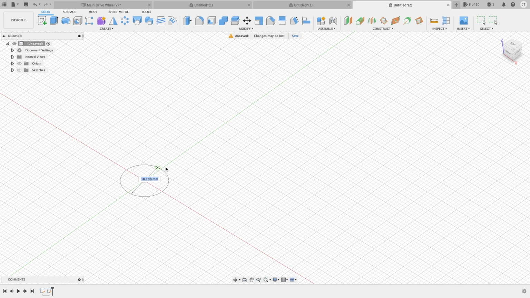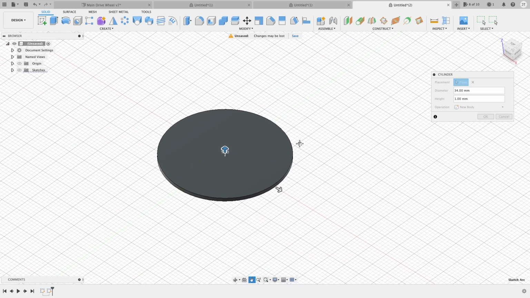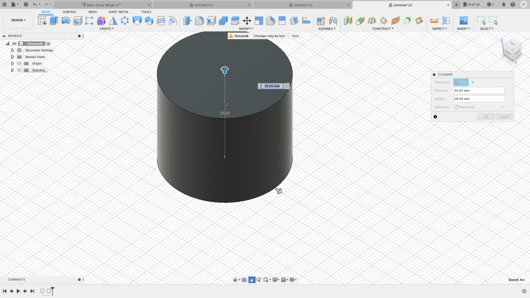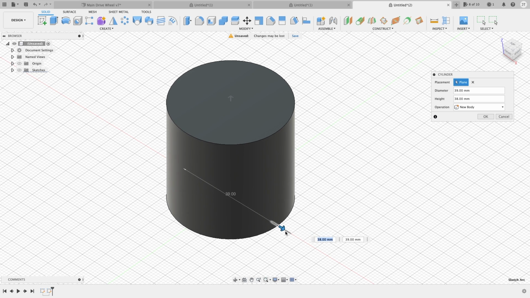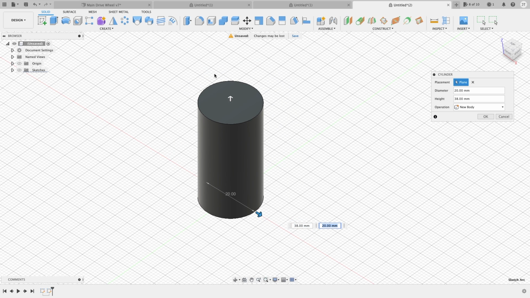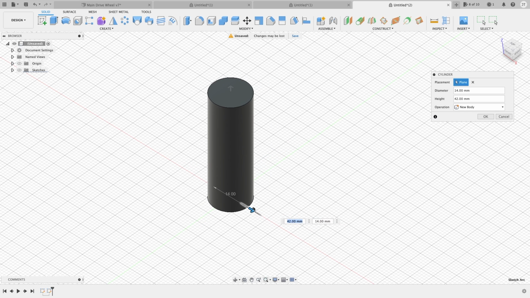We'll go to our next 3D shape here, and this is a cylinder. So we're going to put it on our origin, select the size that we want, click, and once again we are brought to something very similar to the box. We are brought to this 3D shape that is immediately created, and you basically just have these two sizes that you can mess around with: your height or your diameter of how big you want it to be. Also new body, join, cut, new component, and such.